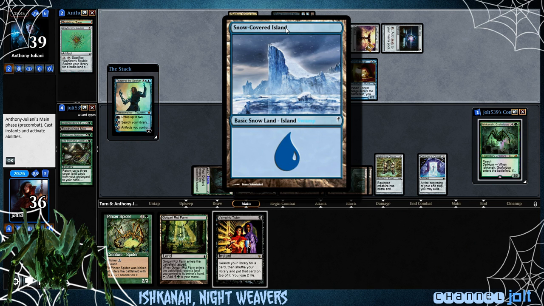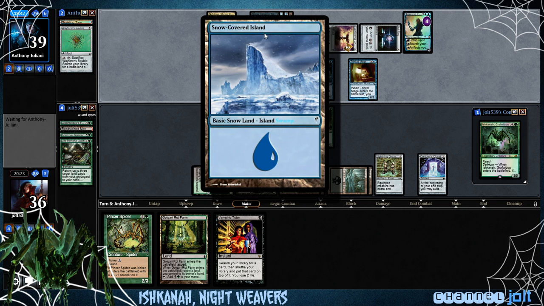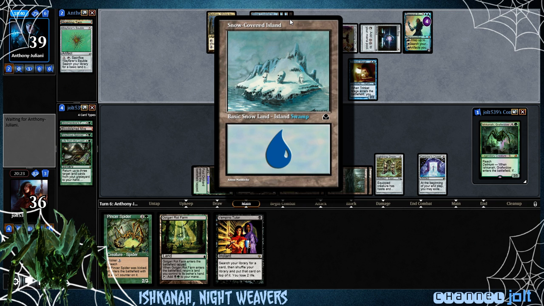So let's see what... I always like the snow-covered islands. Or I like any snow-covered land. I think it's really cool. And I especially like the old Boulder snow-covered island with the little heads on there.